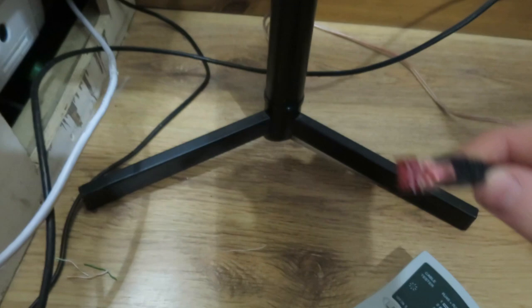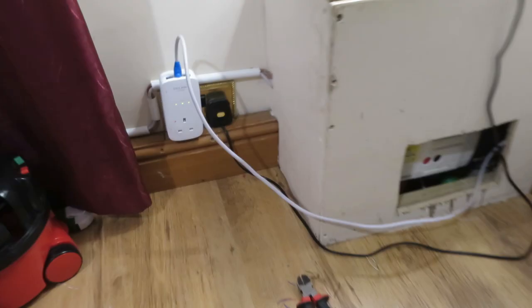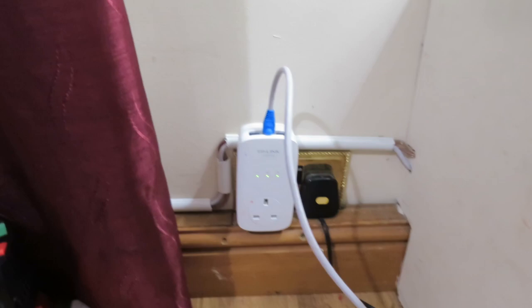And what I'll do is I'll fish through and try and get this, which is coming out of the socket, into that switch. And of course, in turn, pull out this longer cable from the switch. So let's see if I can do that, and then the TV will have network. So we've got a link light on the power line adapter. That network cable is plugged in, so you guys can follow that along. We're now using the socket, and we have perfect network connection to the TV.